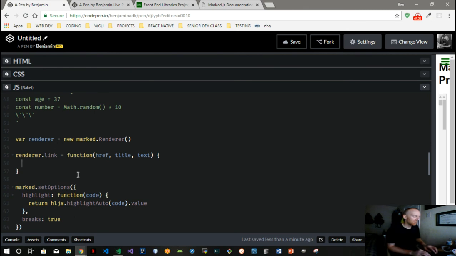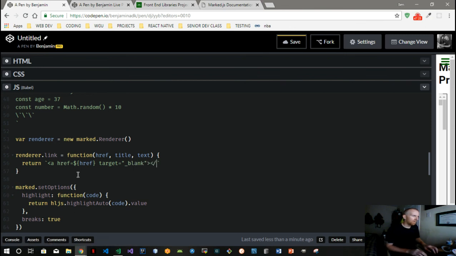So what we're going to do is return in backticks that a element with an href, and we're going to use the dollar sign curly brackets to pass in that variable from the function. We're going to say target equals _blank.